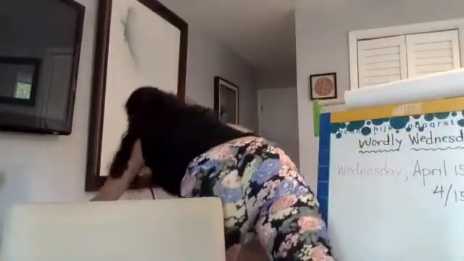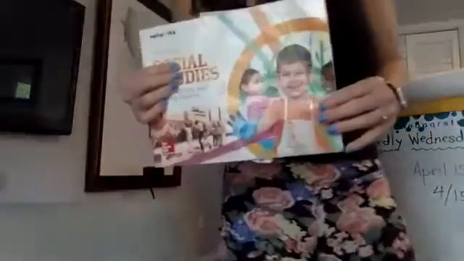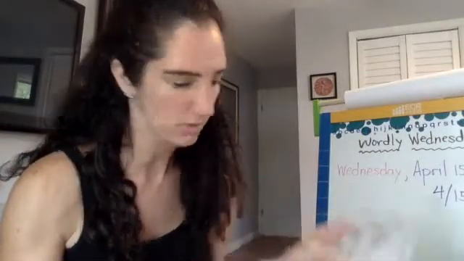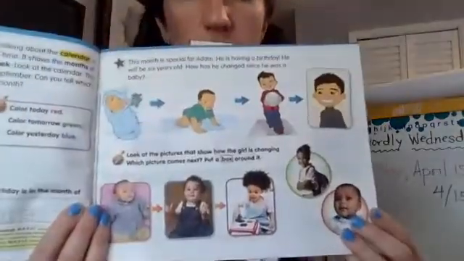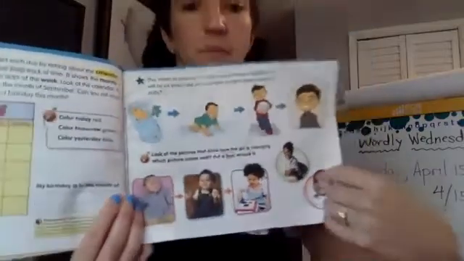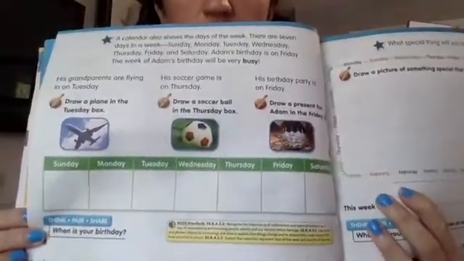Okay, for social studies, you are using your social studies book right here, and you're doing just two little pages, page 7 and page 8. It is right here. Remember, we're talking about how you've changed. You're going to read this, whatever it tells you. If there's discussion questions like this, you could discuss it with your parents. That's it. Page 6 and 7.